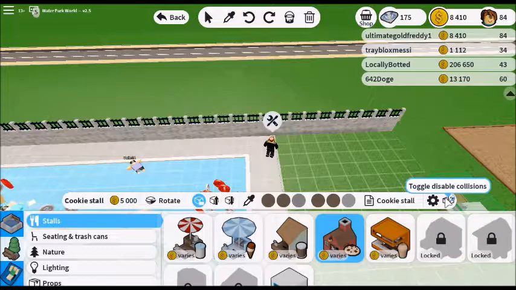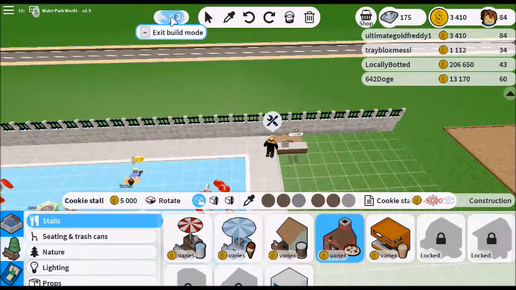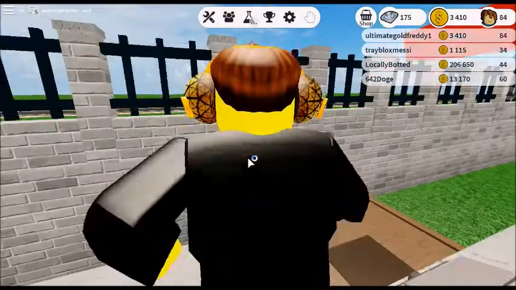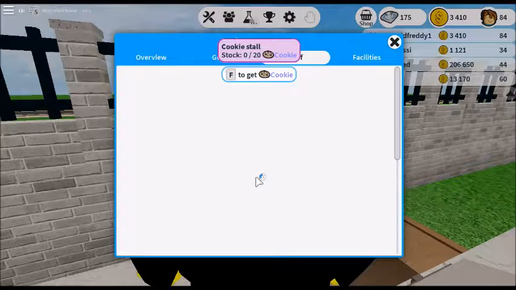What is this? Doggo disable collisions. I don't have that. There we go. Look, it took a while. Staff management. Staff. Why are things just taking a while to load now? This is weird.